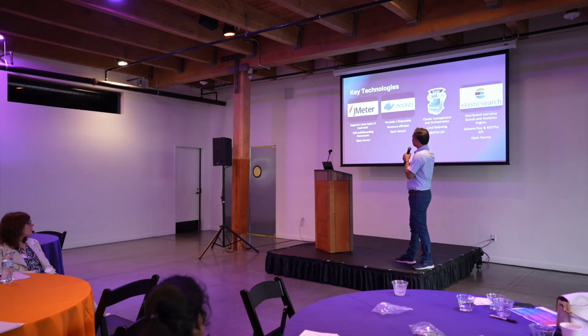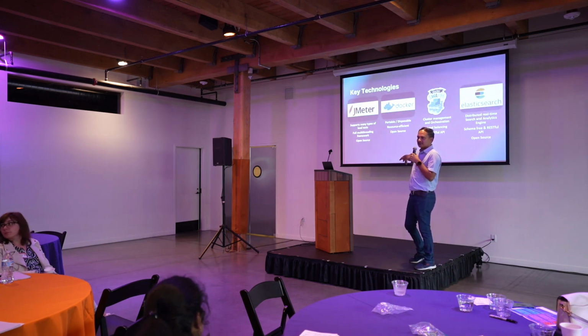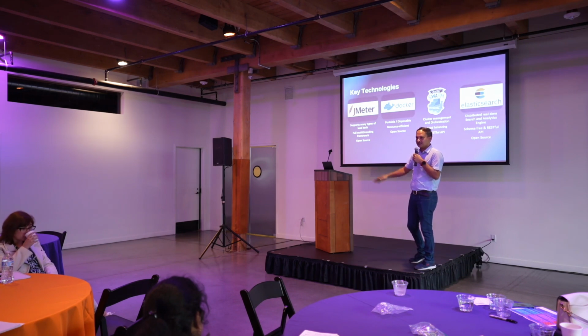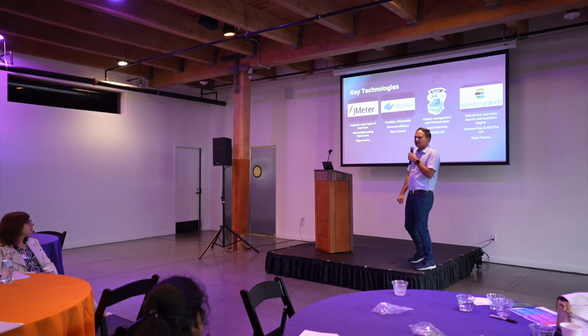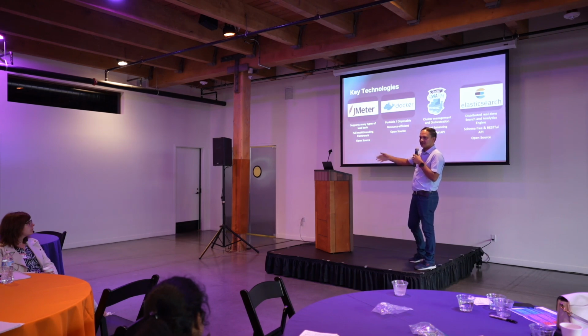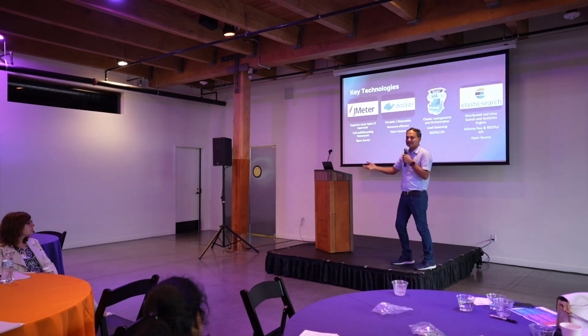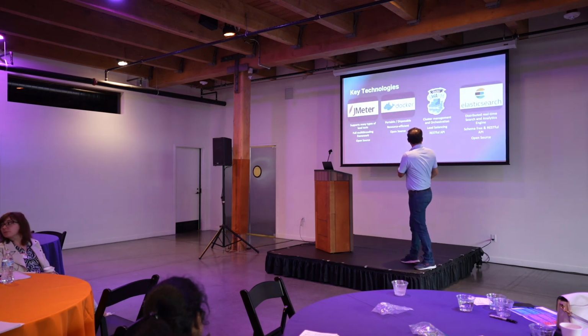And Docker Swarm: you may have heard about Kubernetes and all that. We use the native Docker Swarm cluster so that it can orchestrate the containers very fast and bring them up. It again has REST APIs and load balancing. Why am I talking about the REST API? We use it in the backend to communicate with the clusters, bring up the containers and run the stress on the SUTs, the systems under test.